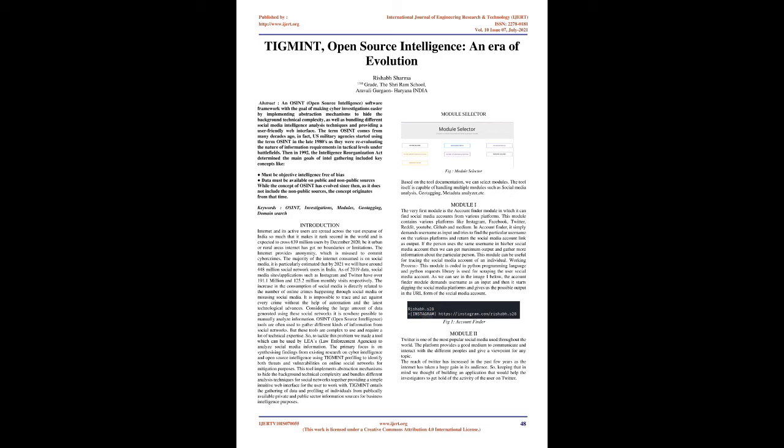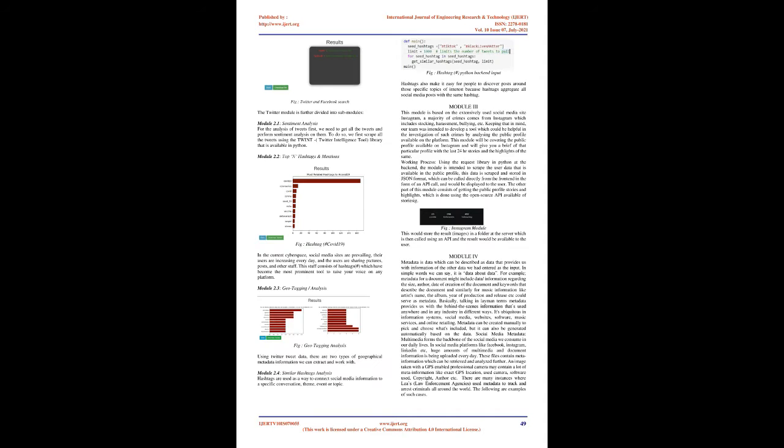TIGMINT entails the gathering of data and profiling of individuals from publicly available private and public sector information sources for business intelligence purposes. Module Selector. Based on the tool documentation, we can select modules. The tool itself is capable of handling multiple modules such as social media analysis, geotagging, metadata analyzer, etc.